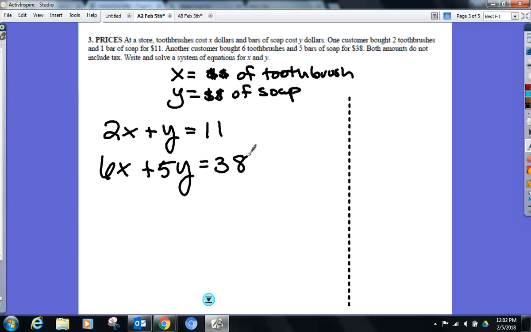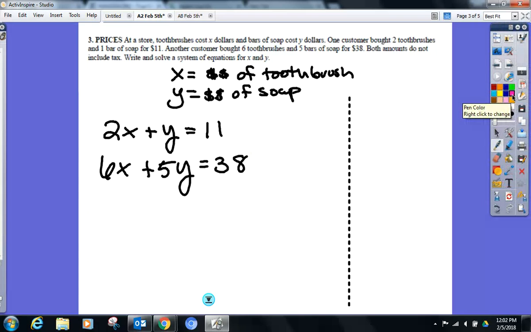Can I do that right now? Can I get rid of the x's or the y's right now? Nope. Anybody remember a way around that, though? Right now, I can't get rid of them because they're not the same. Multiply one of the equations by a number. So I could multiply this one by -3, and the x's would go. Or I could multiply it by -5, and the y's would go. Class preference? -3? Okay, doesn't bother me.